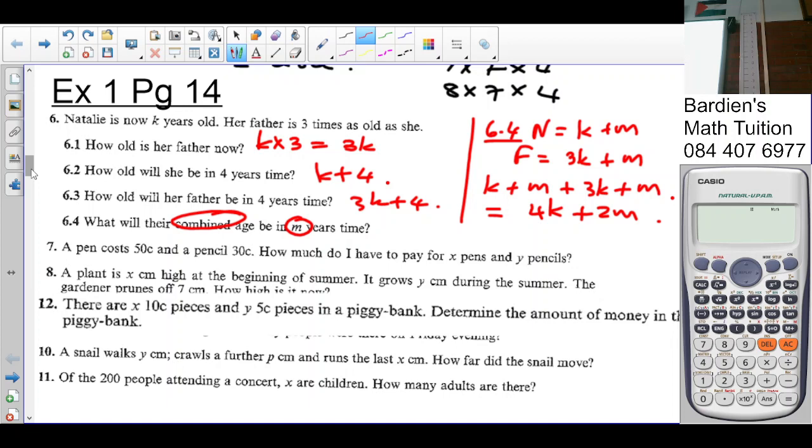Yes, Michael? I learned it as K plus 3K plus 2M. But now, K plus 3K is what? 4. So it's going to be 4K plus 2M. In Monday's lesson, we're going to bring those things together. So if I give you a test on Monday and you have written K plus 3K plus 2M, we'd have gotten them all. But after Monday's lesson, you should be able to understand.